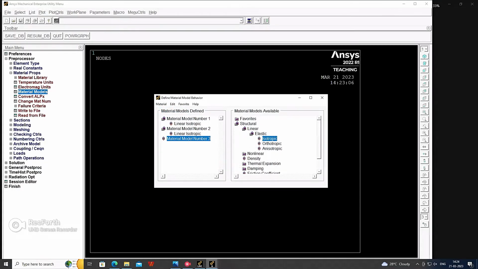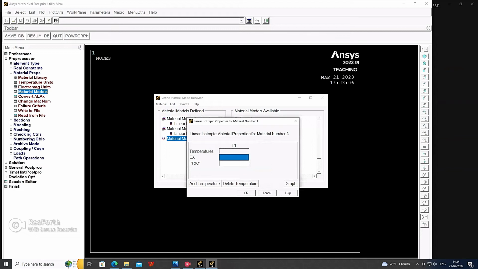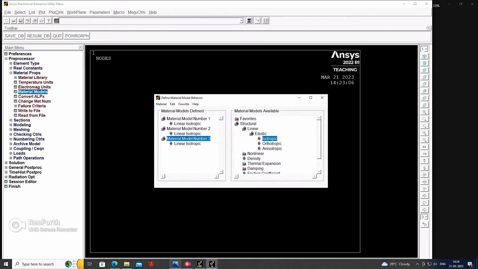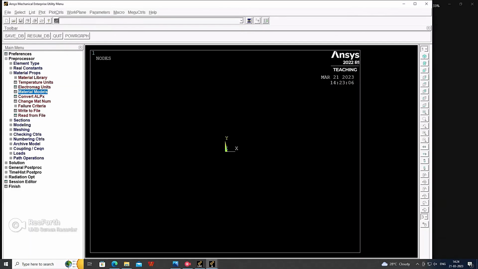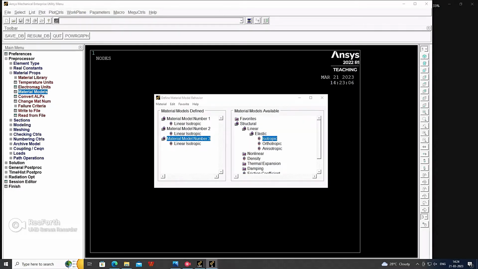And the third model, ID number 3, as 70 GPa and Poisson's ratio is 0.3. Okay, so we have to close this one.